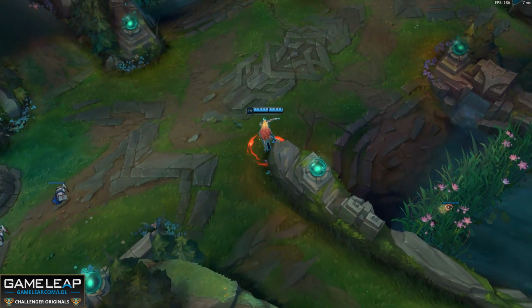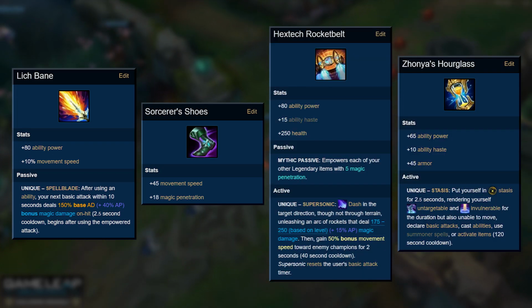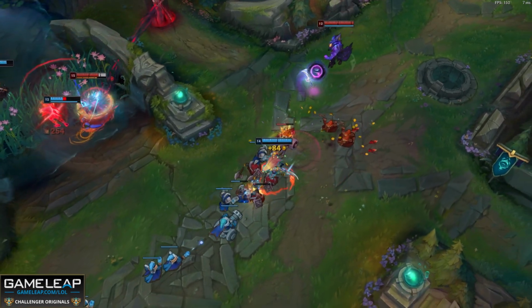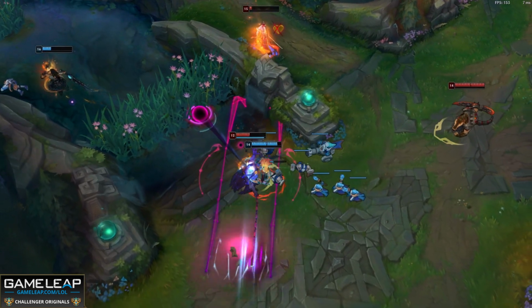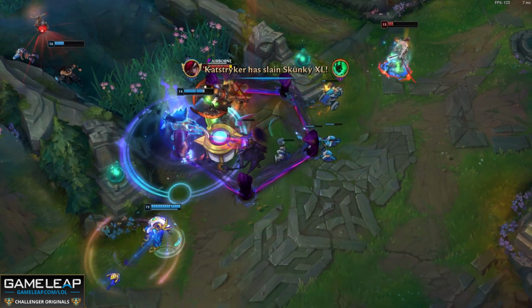So the final fun build guys is this: Lichbane, Sorcerer's Shoes, Rocket Belt, Zhonya's Hourglass. Now these 4 items are actually standard for most AP assassins, but the order in which you build them will give you even more enjoyment. So the Lichbane rush looks kind of toxic, but if you're playing Katarina, Akali, Ekko, lots of high elo one tricks are actually doing just this. They are frothing the Bane.